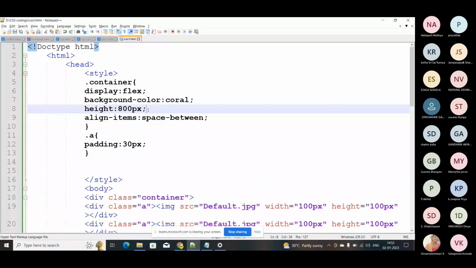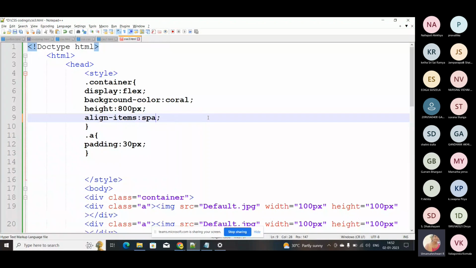Sorry, in align items we don't have space around and space between; for justify content alone you will have. Here we have something called center, flex start, and flex end.